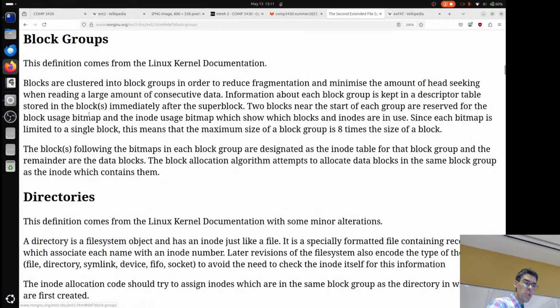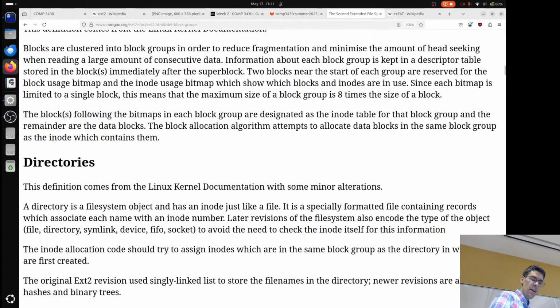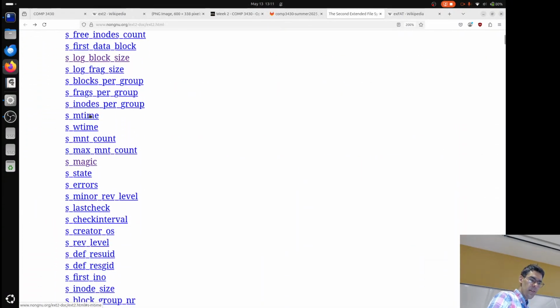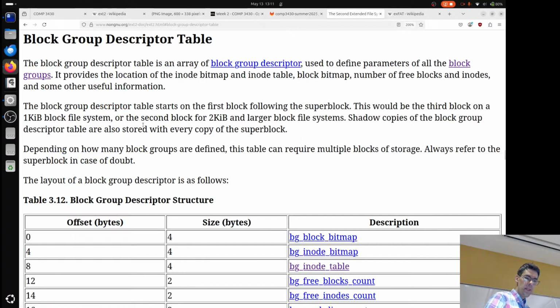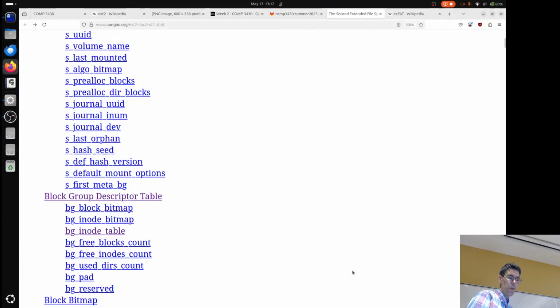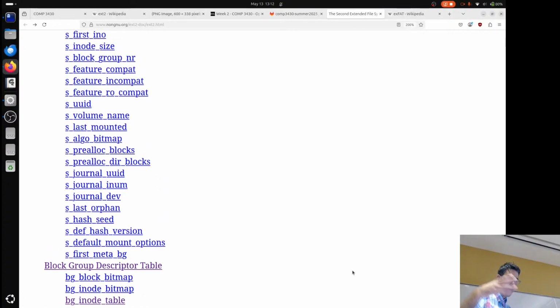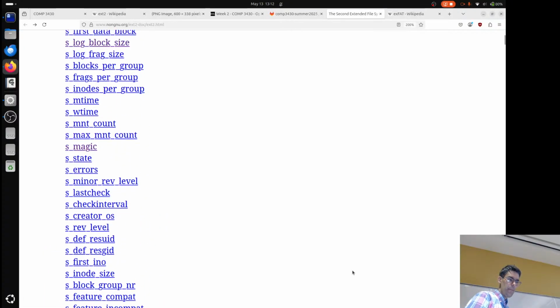And if I scroll down just a little bit here, this block group descriptor table itself refers to an inode table. And so we're going to be able to find an inode table in this file system. The inode table itself is going to refer to inodes, and then the actual data is going to be in the data region of this file system.